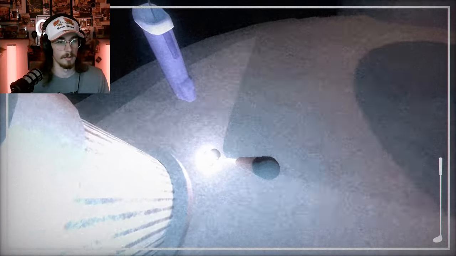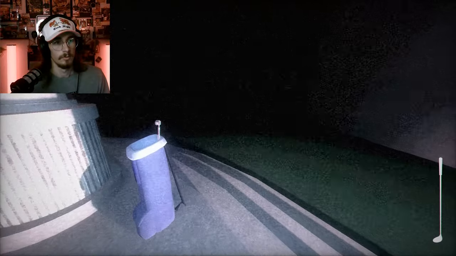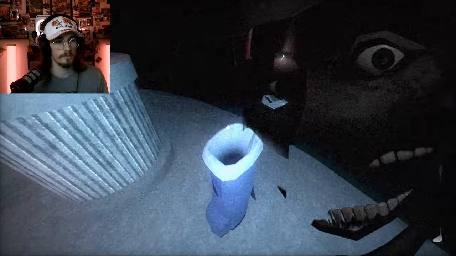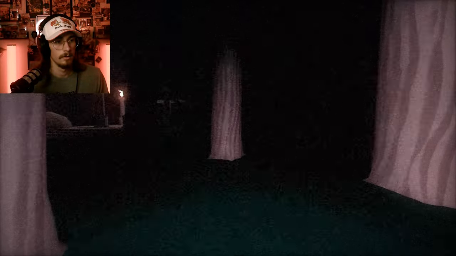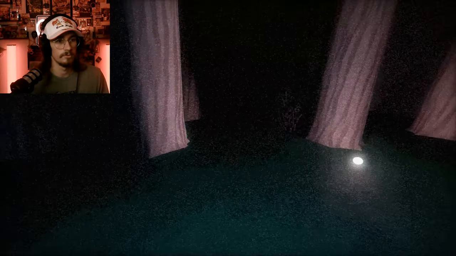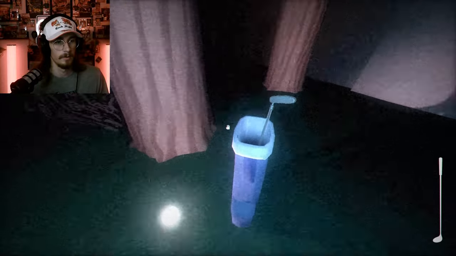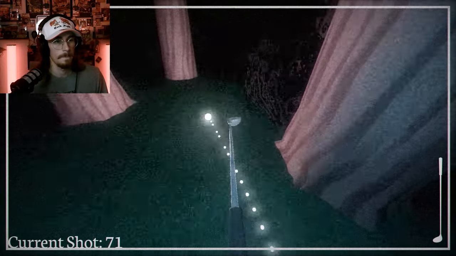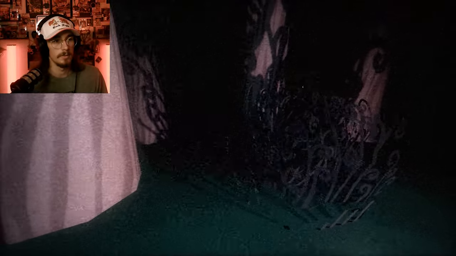Bad spot, not gonna lie. We're gonna go as far as we can. We're just gonna bounce it right off. We're gonna go that way. Easy, don't worry about it. Bam! We're at 69 strokes, now 70. Ooh, don't do that. You're scaring me. Where'd that light go? Is it still that way? It's that way somewhere. We'll figure it out. First, I gotta do this for a moment. Alright, easy now. Hold up, easy.